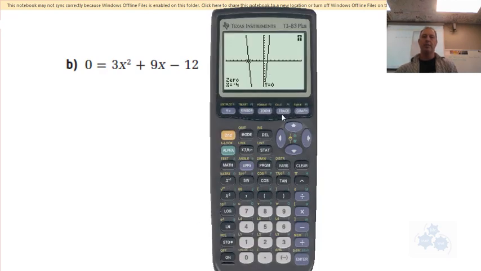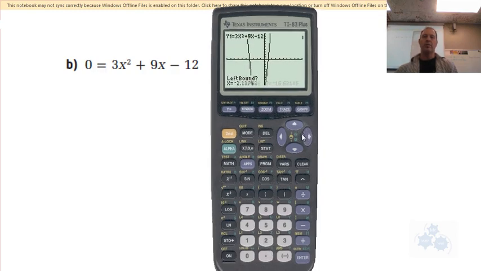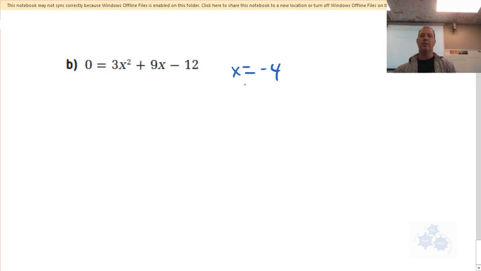Well, what else do we have? Let's find the other intercept. Second function, calculate menu. Number 2. Let's go to just to the left of the intercept. Where's my cursor? It's coming. There we go. So enter. Over on the other side, enter. Hit enter one more time. Boom. X equals 1. The y is always going to be 0, right? Because it's a zero. So x equals 1, that's the one you're looking for. Those should be solutions. If we plug -4 in here, and if we plug 1 in here, it should give us 0. Okay? So that's how you use the graphing technology to solve a quadratic equation. Any questions so far?